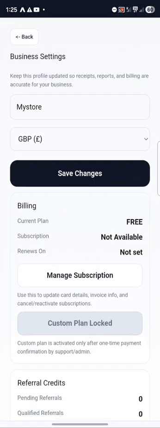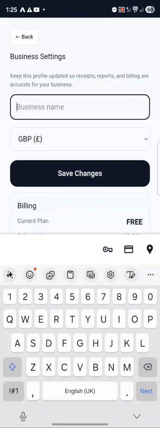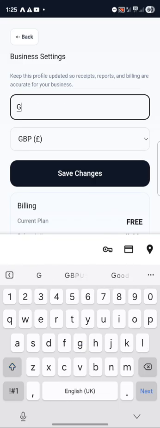This setting, it has a lot in the setting here. Let's see what we get in the setting. So in the setting, what it does is you can change your store name. Let's say there was a typo, or probably you have changed your business name or something. You can change your store name. Let's say the name of our store is Get Bees.